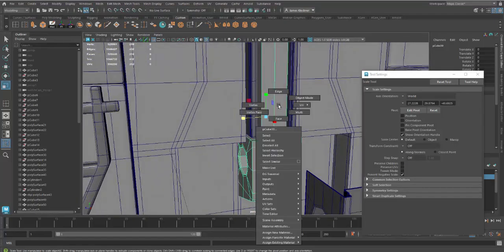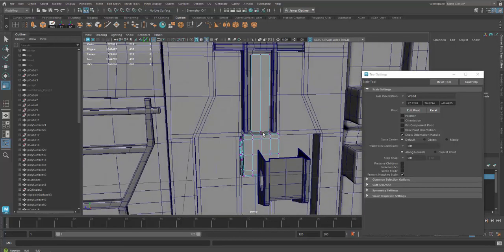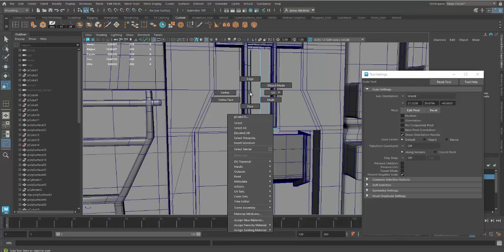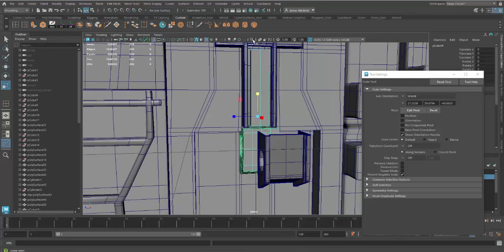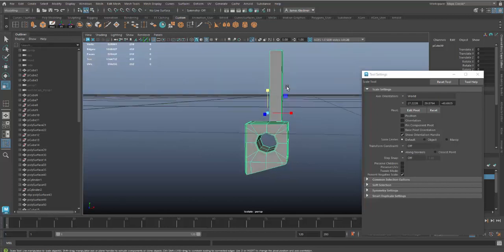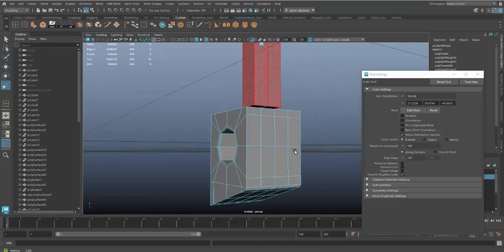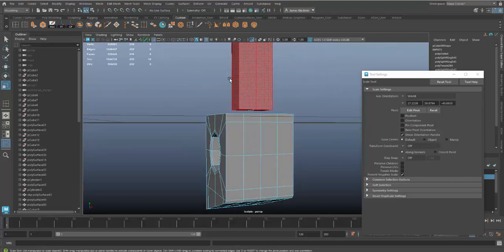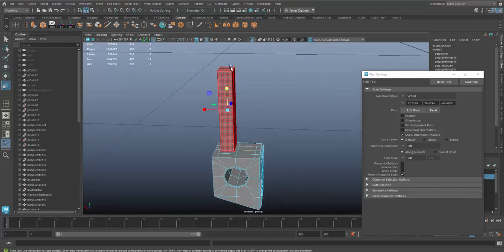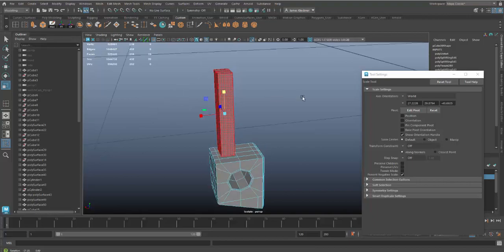I can still move things around, so if I do want to move the whole top piece, I can just, well, let me isolate this thing. It's a little easier to look at. So say I want to scale this whole top piece, I can just select all these faces, all these faces here, and then hold the shift key and select that one and that one.